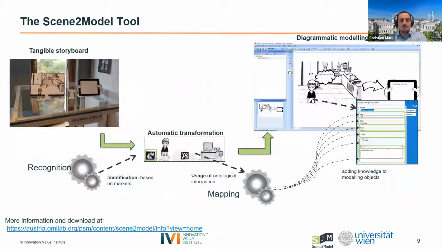And how did we do this in the scene to model? So we chose an approach with text. So we search for easily recognizable text in a picture. We take a live stream of it, we identify the text, we calculate the position, give it to the mapping. The mapping enriches this with information. Then we have, on the right-hand side here, our digital model with some characteristics for the individual concepts used. So it's not just the picture that we humans can interpret, but there's also some information which can be shared and also used by the machine.